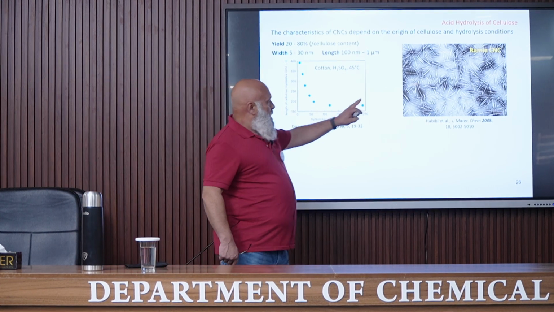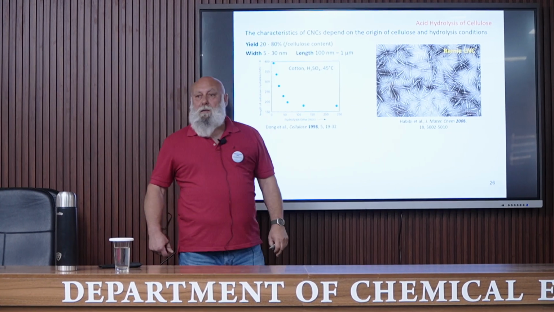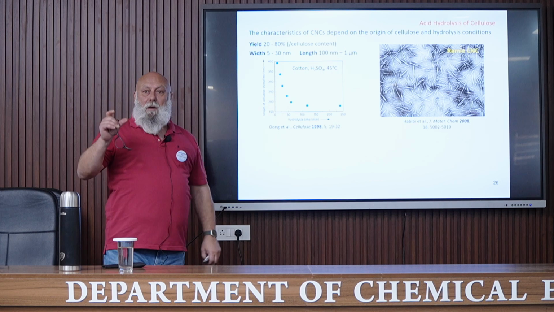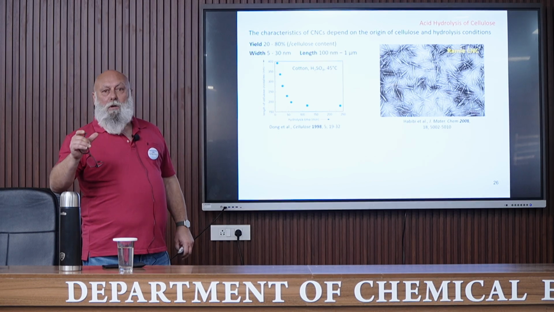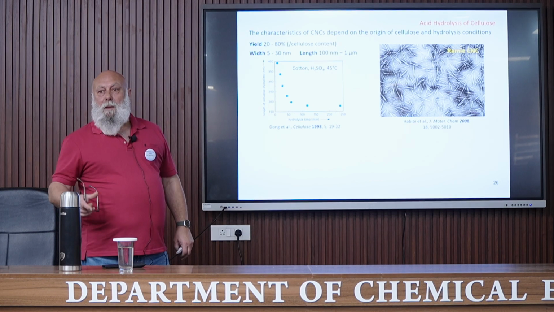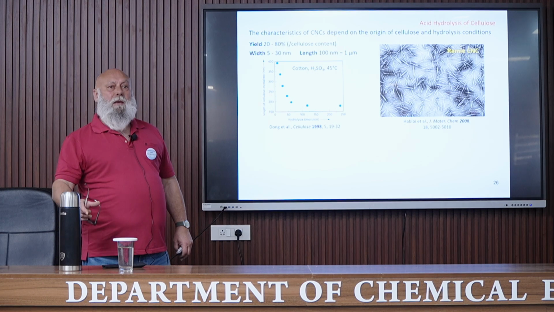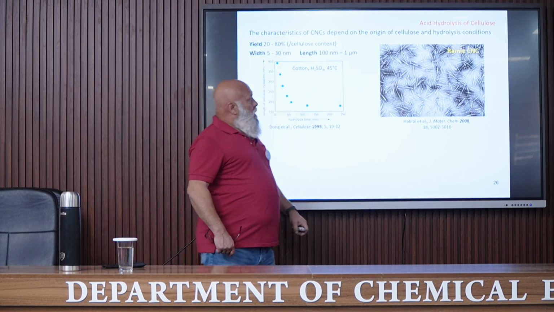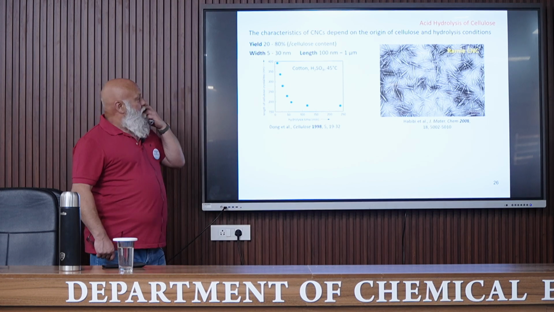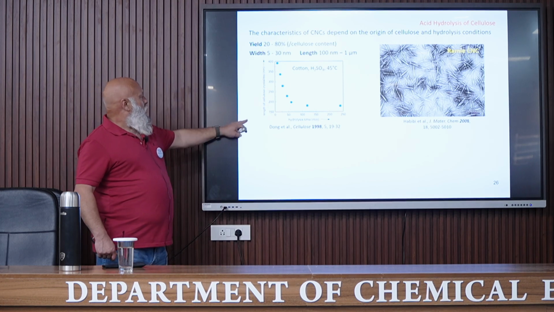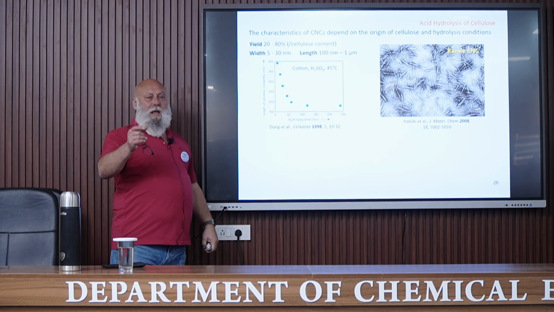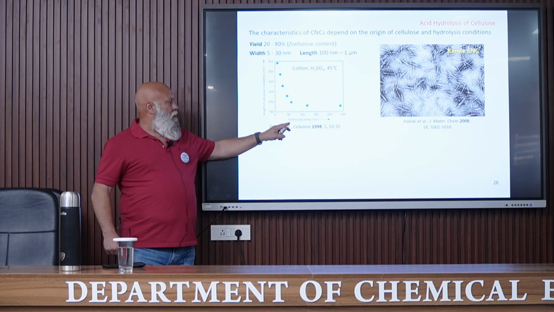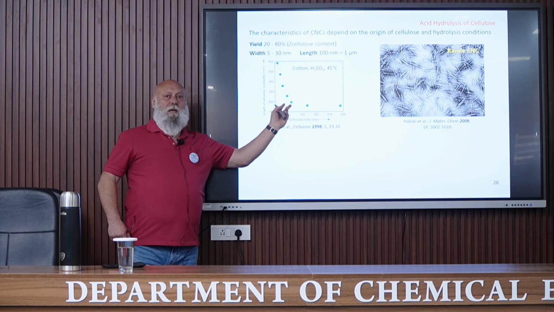You can see that these nanoparticles, so previously we obtained flexible filaments. In this case, we obtained straight rod-like nanoparticles, which are highly crystalline. In this case, it's for cellulose nanocrystals extracted from ramie fibers. You can see here the evolution of the length of the crystal as a function of the duration of the hydrolysis treatment. It decreases and then it stabilizes.